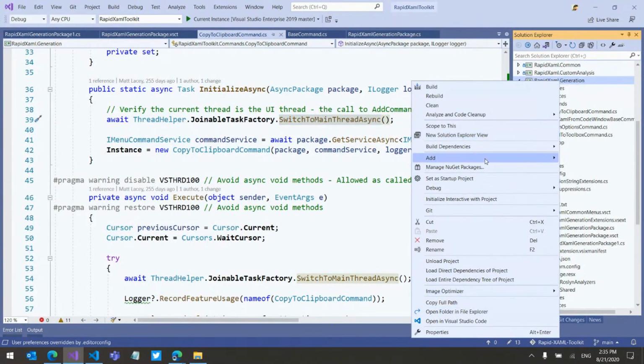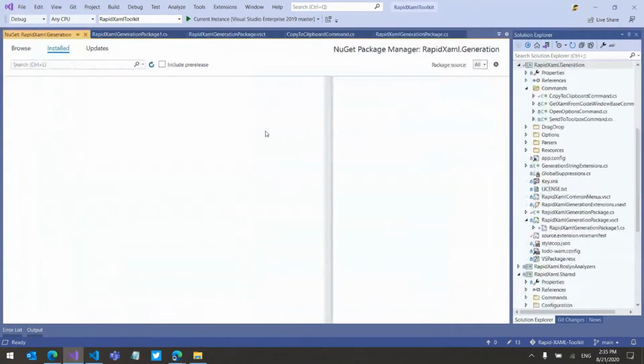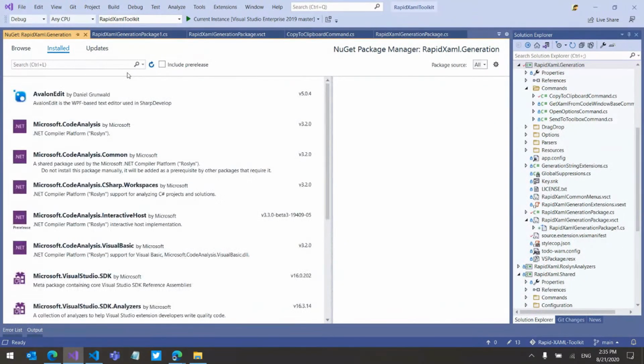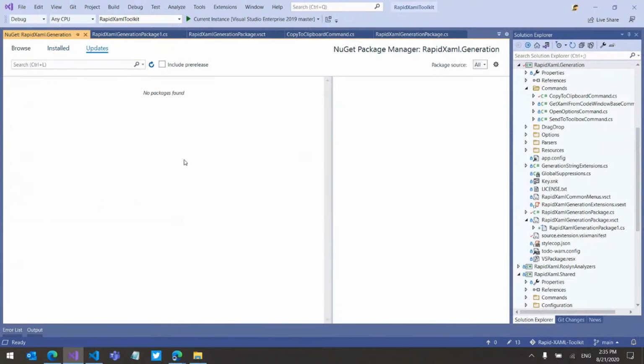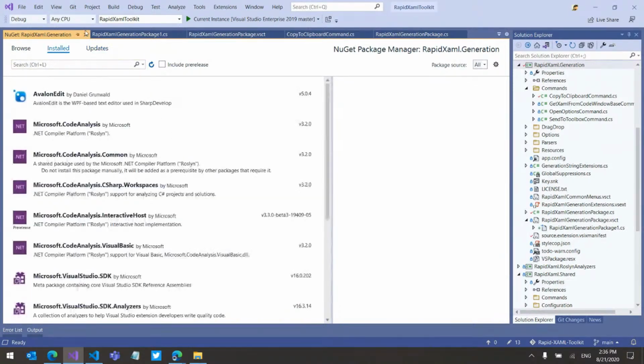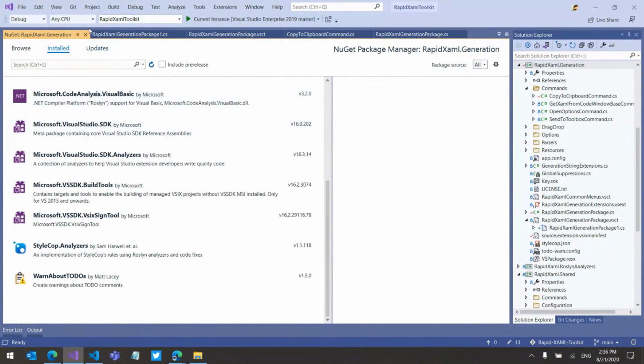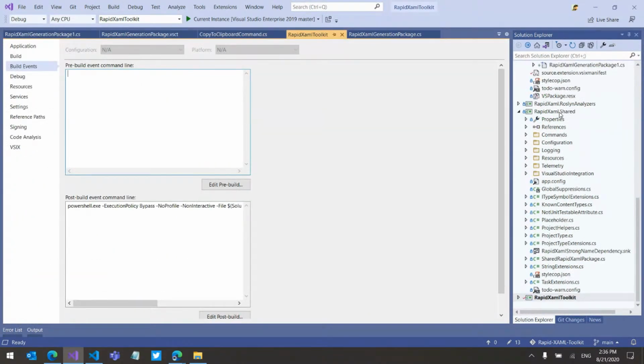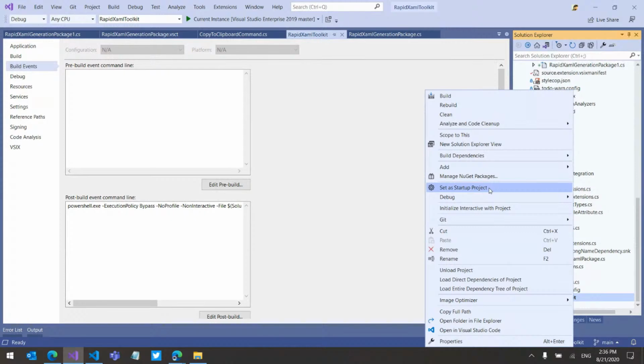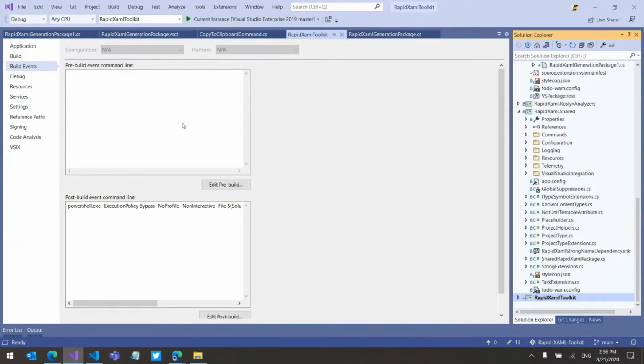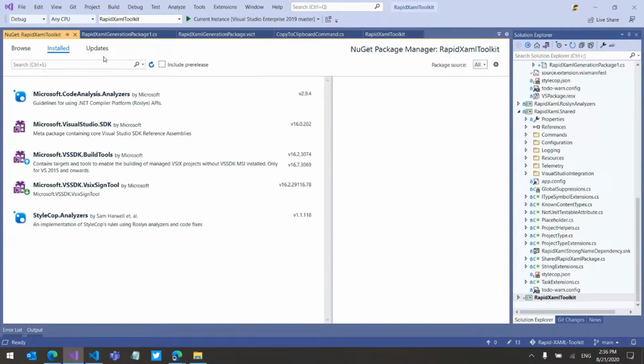I forgot to do that on the first project we looked at. No packages found to update. Well, that's wonderful. Let's go back and do that on the first one we looked at, because there's a few things to mention here.